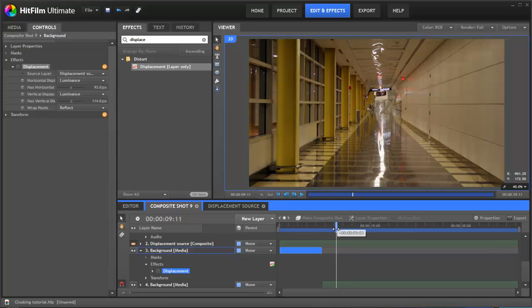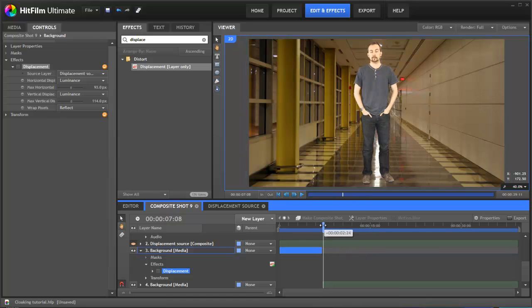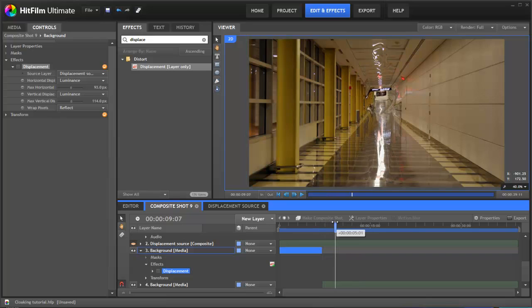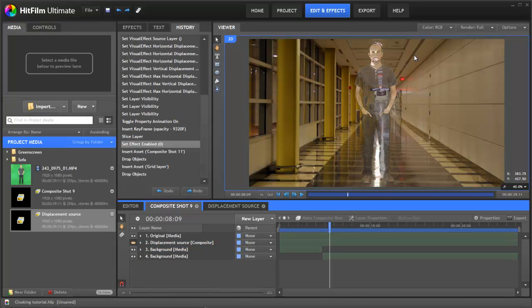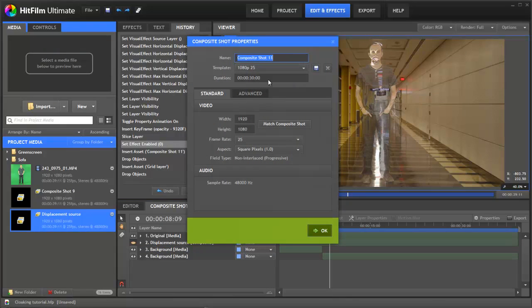Now of course when you're doing invisibility effects, the actual process of becoming invisible is entirely up to you. The way it works here is completely acceptable, but you might want to add a bit more pizzazz to it. And that's exactly what we're going to do now. So to create the grid layer, we're actually going to start a new composite shot, and we shall call it Grid Layer.